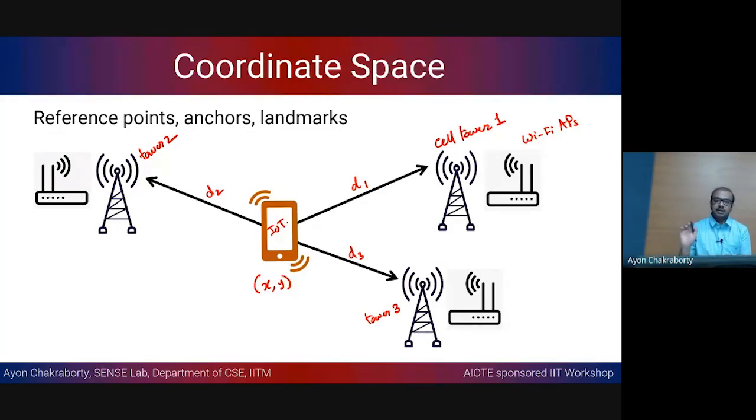Now, given the coordinate space, right, you have to tell me what is 0,0. Okay. So what is 0,0 and what is the location of these towers, right, you have to have a certain sense of that, otherwise this is sort of undefined. Okay. This is a relative location given your coordinate space.